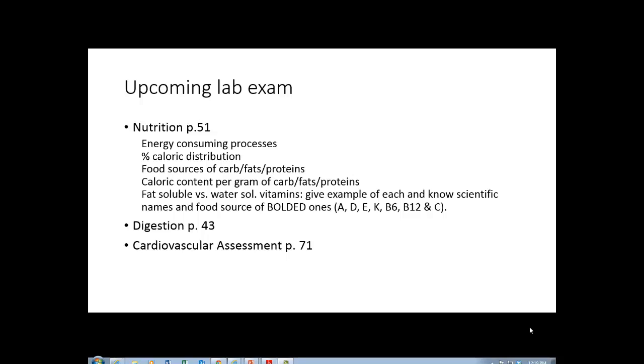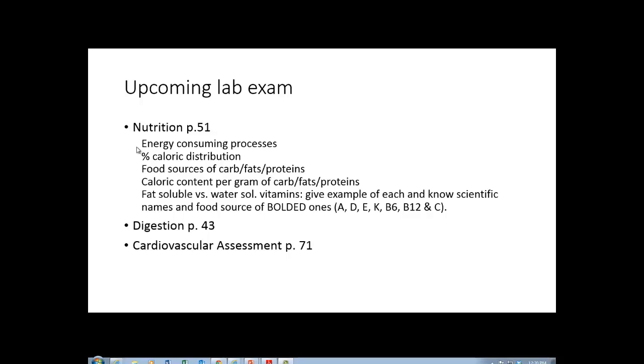There's a lot of information in the nutrition lab, so therefore what we've done is the instructors have gotten together and we've outlined these major topics that you should review for the nutrition part of next week's lab exam. There will be 6 questions on the lab exam from the nutrition pages, so I would focus on these major areas so you can direct your attention a little better to the other 2 labs and not spend too much time getting bogged down in the details of the information in the nutrition lab. So focus on these major categories. And again, there'll be 6 questions total coming from the nutrition portion of our next lab exam.